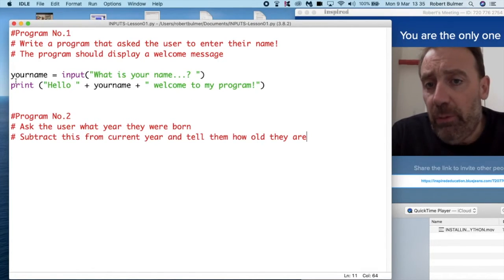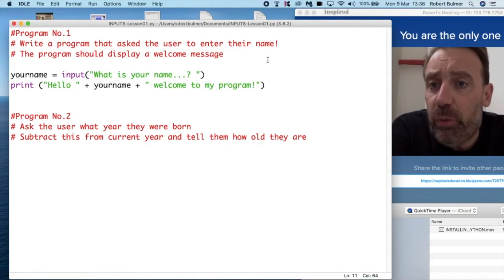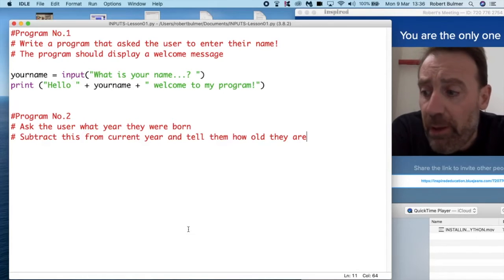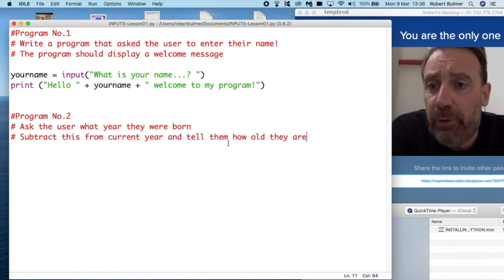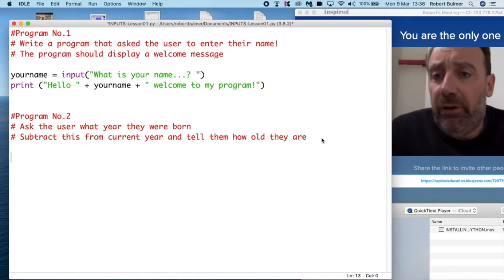Okay, so we're going to leave this running because it's remembered. This is all in one program. Look, despite me having two questions, all I've done here is this is basic normal text, but I've put a hashtag in front of it. This means I've basically commented the program. Okay, if I put a hashtag in there, it means this can appear in the program, but it will not run as part of the program.